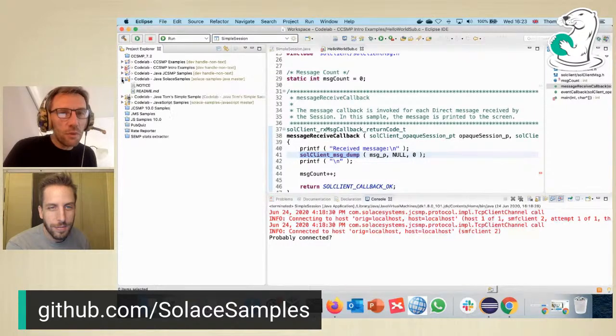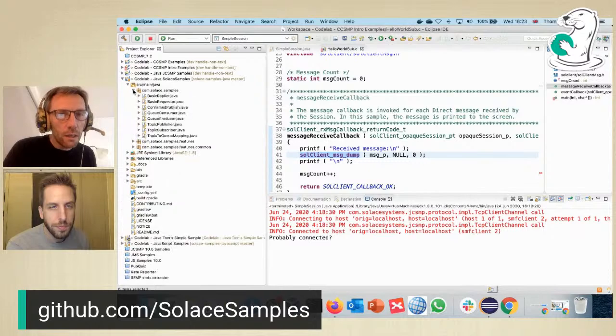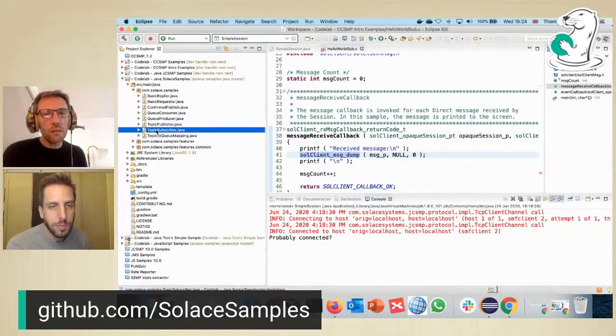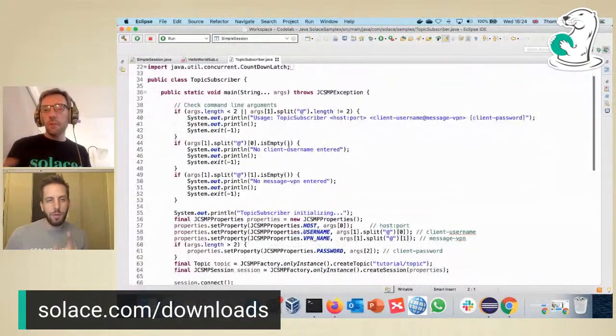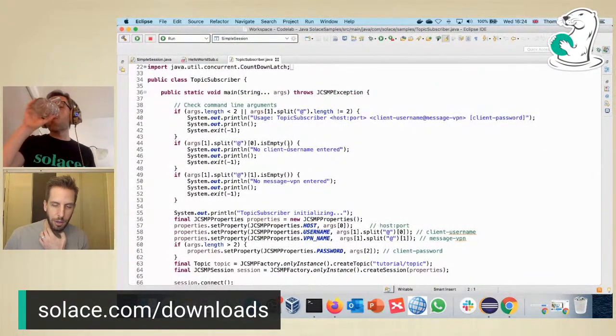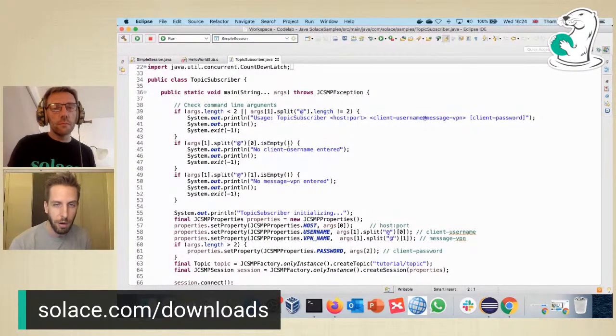Okay, Solace samples. Let's have a look at topic-subscriber.java, where we can see some of the same stuff. Notice one thing I want to mention. You did talk about it a little bit earlier on. There is another Java API. There's quite a few Java APIs, but the Java RTO, the real-time optimized. You are showing C, you are showing Java here. The Java RTO is essentially the C API that's been JNI wrapped.